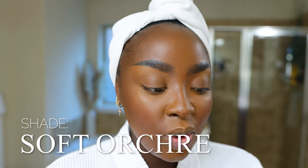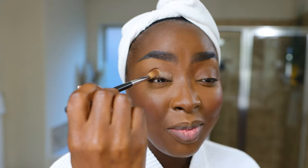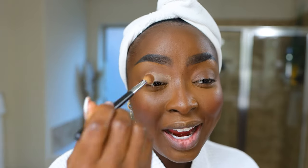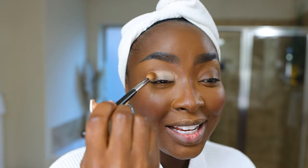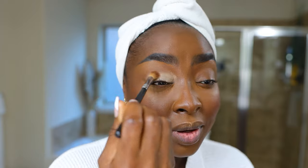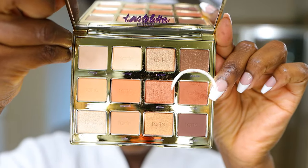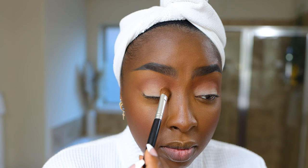This is the Soft Ochre Matte Paint Pot. So whenever I used to say Painterly Paint Pot from MAC, it was a paint pot and the shade is Painterly. So if that confused you, there is your clarification there. Okay, this is Soft Ochre, just as good. Just the shade is different. Okay, now we're in business. This is the shade Cozy. And this is the shade Latte on the eyelid.